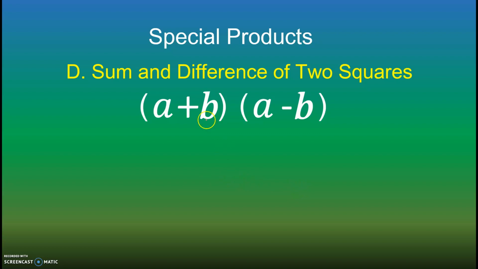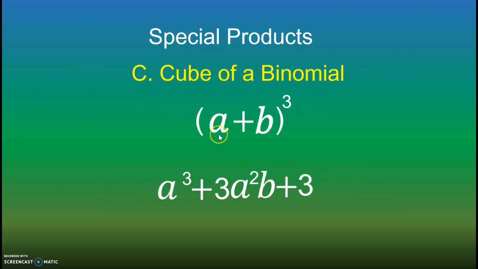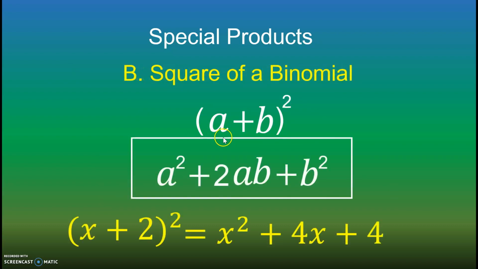So this time, it's the sum and difference of two squares, no? So by the way, this one also, going back to the square of a binomial, no? So there are times that this one is minus, no? So you have to consider the sign also. So if it's minus, depende dito rin sa gitna, yung sign dito sa gitna is plus or minus din. So kung plus yan, plus, kung minus dito, minus. So, etong sign sa dulo, regardless kung anong sign dito, always positive yan.